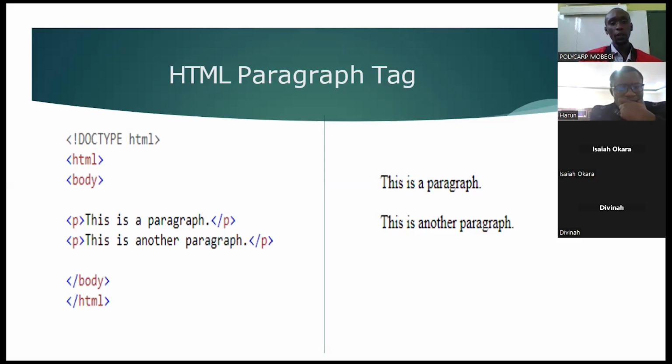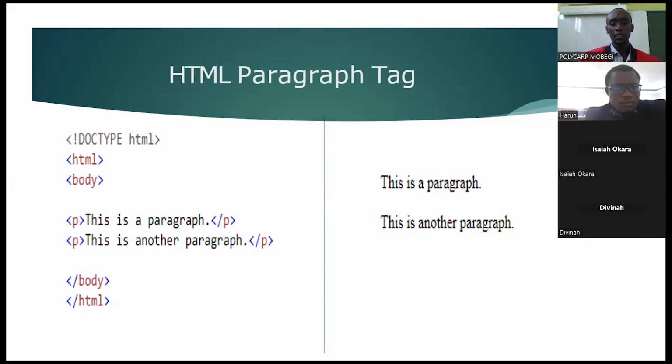And the moment you open a tag, you must close it. So I have opened the p tag and written, this is a paragraph, and I've closed the paragraph using the closing tag. Then I've gone to the second statement. I have opened the tag, written, this is another paragraph, and closed the tag.